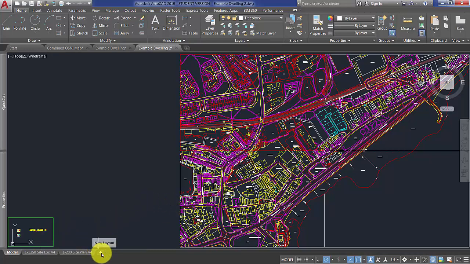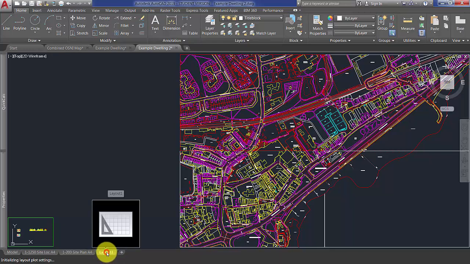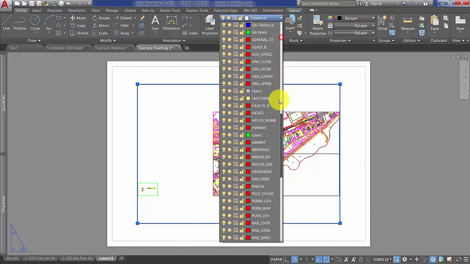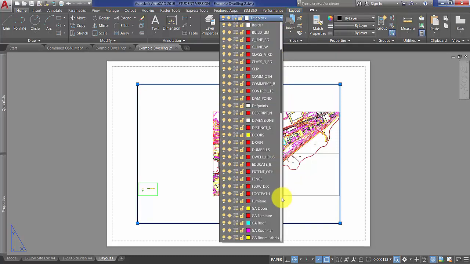In order to set up a new layout, if you click the plus icon there and then click on it, that brings it into a default. So we have here a viewport, but it's actually on the title block layer because that was the current layer. So let's change that layer to viewport.